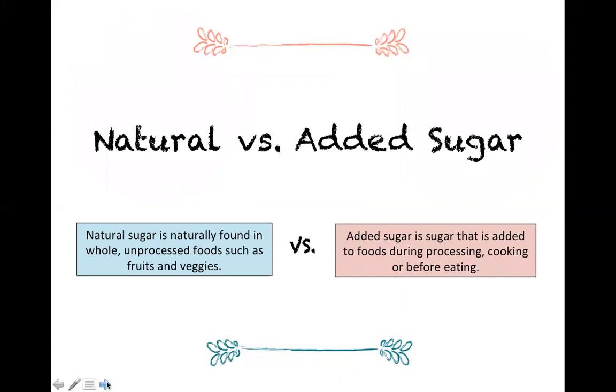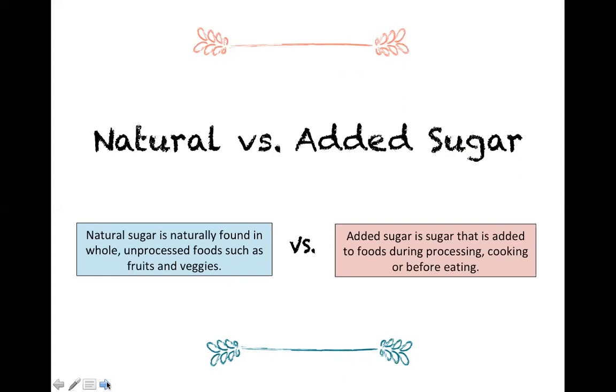Nutrition is super interesting because we know that sugar occurs naturally in whole foods, just as I showed you, but nutrition scientists can also manufacture sugar in the lab. So it's important to make the distinction between natural versus added sugar before we get too far in this challenge. Natural sugar is found in whole, unprocessed foods such as fruits and veggies. You have all experienced the joy of natural sugar when you bite into a juicy apple or a sweet slice of watermelon. That is the taste of sugar at its finest.